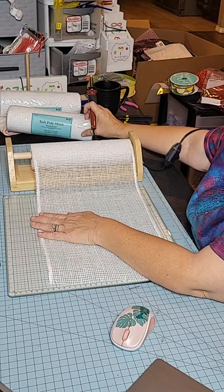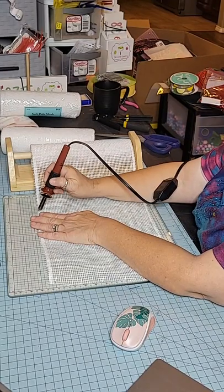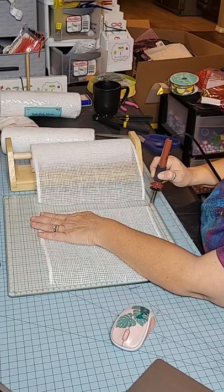These are regularly $9.99 at Hobby Lobby, and they are 50% off this week. So you'll get them for $5 if you want to grab some to work with.